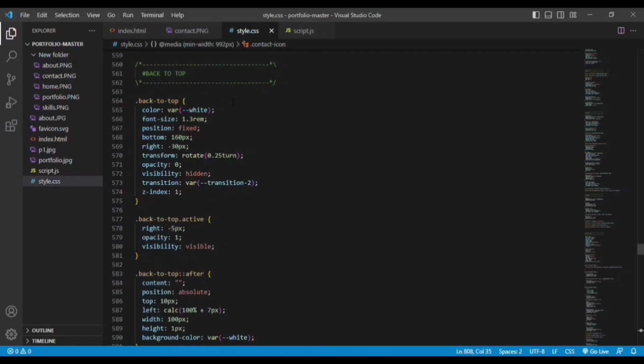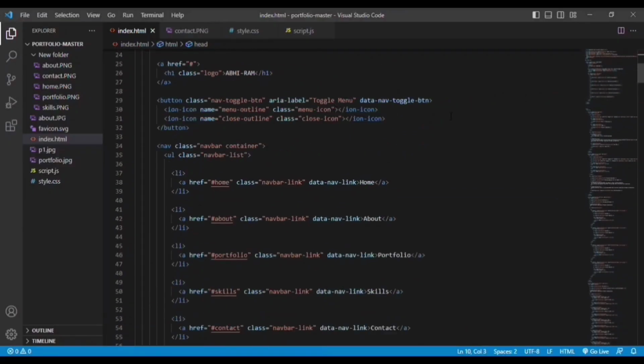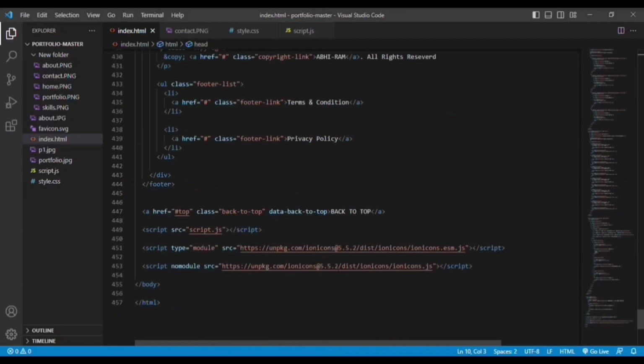This back to top button is nothing but an anchor tag we are adding in the website for back to top. Whenever you click on it, it will go to the top because we are giving the anchor tag href as top. So this top href is nothing but, you can see here in the starting page for the body element we are giving id equal to top. So it is referring to this position. Whenever you click on this back to top anchor tag, it will move back to the starting page.